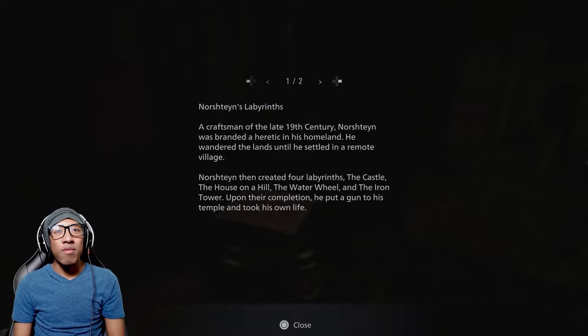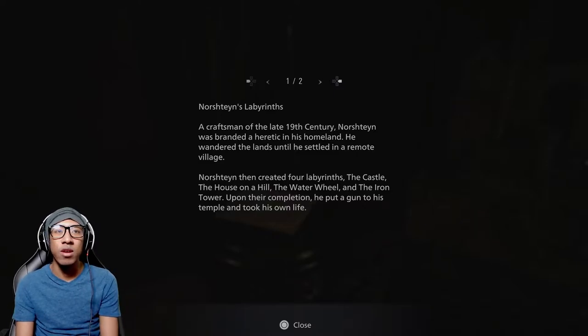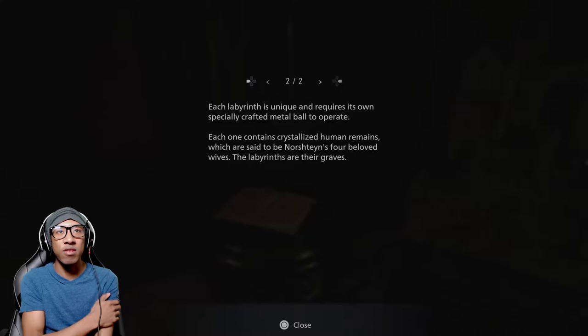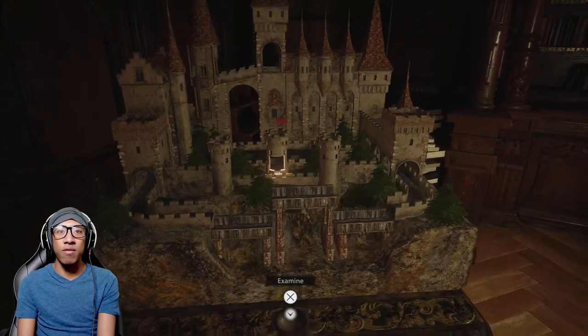Norsten's Labyrinth. A craftsman of the late 19th century, Norsten was branded a heretic in his homeland. He wandered the lands until he settled in a remote village. Norsten then created four labyrinths: the castle, the house on a hill, the water wheel, and the iron tower. Upon that completion, he put a gun to his temple and took his own life. Oh. Each labyrinth is unique and requires its own specially crafted metal ball to operate. Each one contains crystallized human remains, which are said to be Norsten's four beloved wives. The labyrinths are their graves. Well, that's dark as fuck.